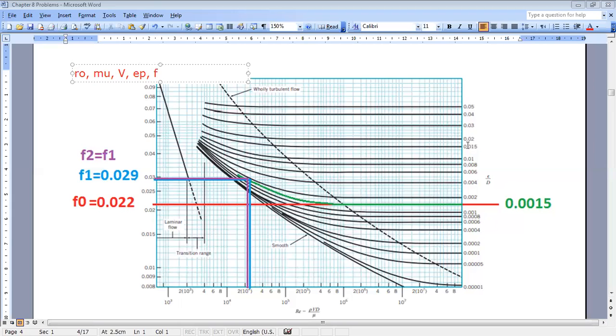So here you have 5 parameters, and if you do your analysis, since F is without units, it constitutes a group by itself. F is a group by itself. Epsilon, the unit of epsilon roughness is length, so another group will be epsilon over d, and the third group will be the Reynolds number. So here in this example, you have 3 groups. Epsilon over d is group 1, Reynolds is group 2, and the friction factor F is group 3.